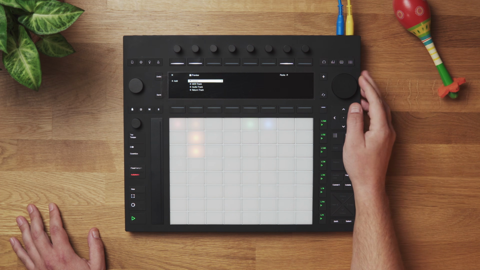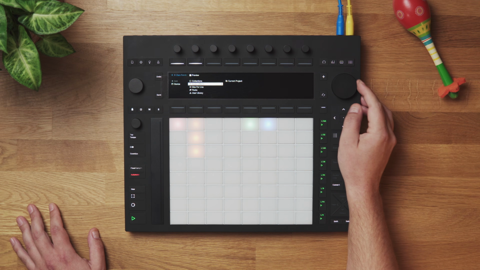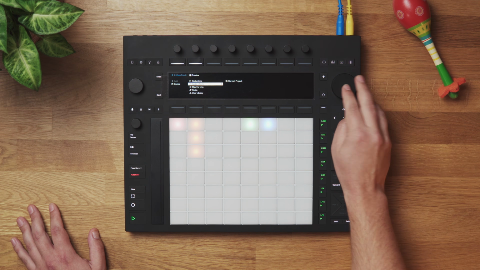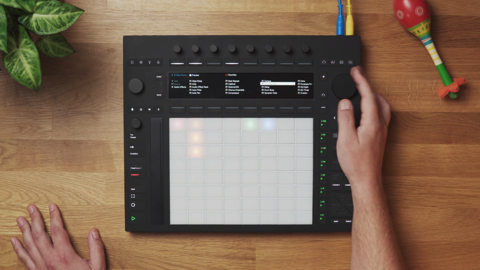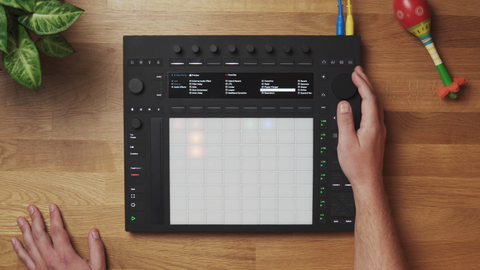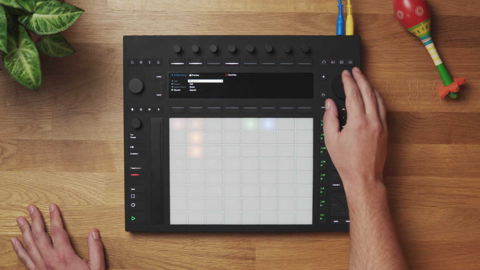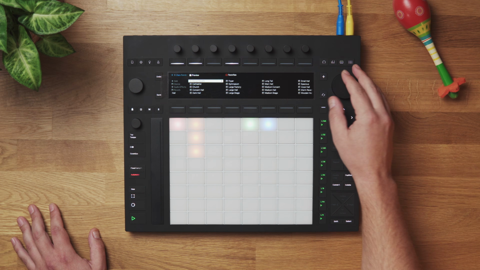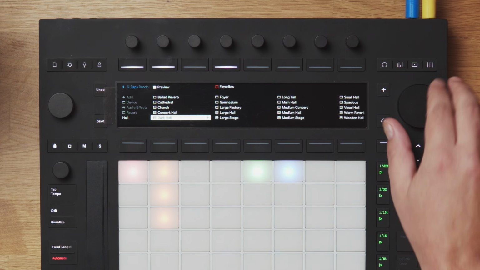I would also add some reverb. Well, I like how it sounds actually. It's too loud though, but let's see. We can go into the hall reverb, dark hall.